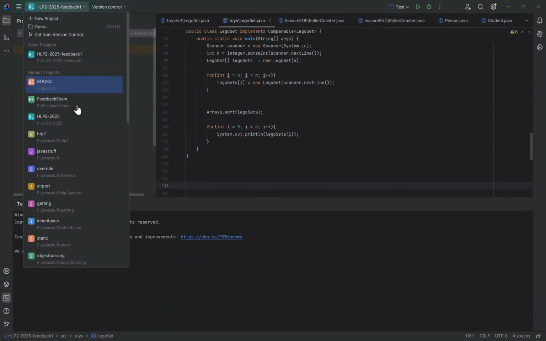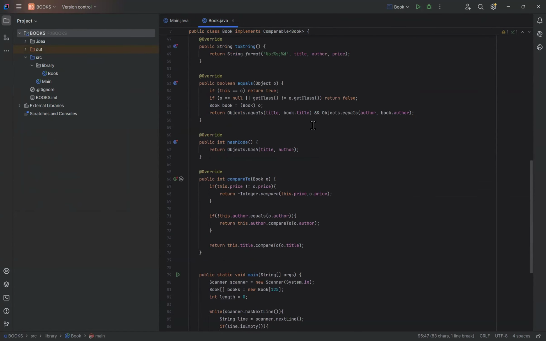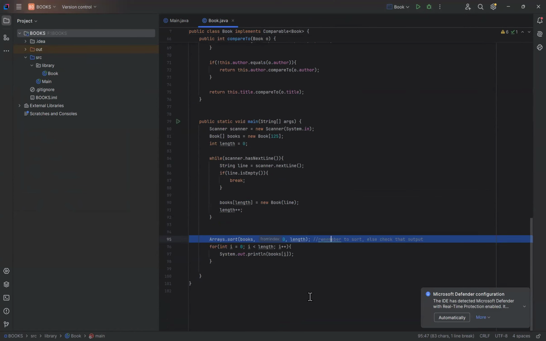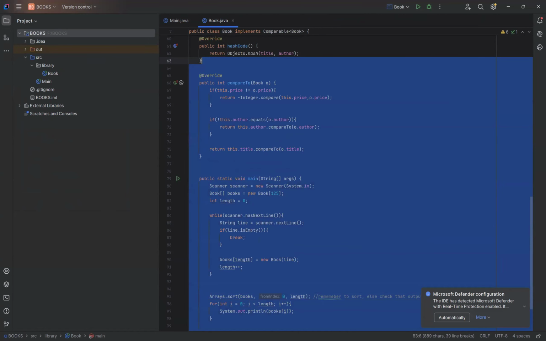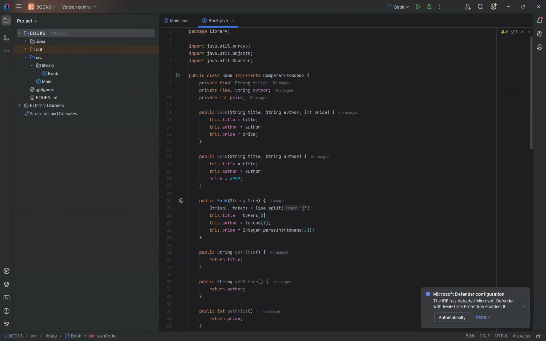I'll start with the warm up. Okay, so first of all, we have today's warm up, which is the books assignment. The books assignment is basically what he gave us, and I think the exam will be very similar to this. So okay, let's start. I'll open up the assignment. I think I have it saved somewhere. Let me open it up.